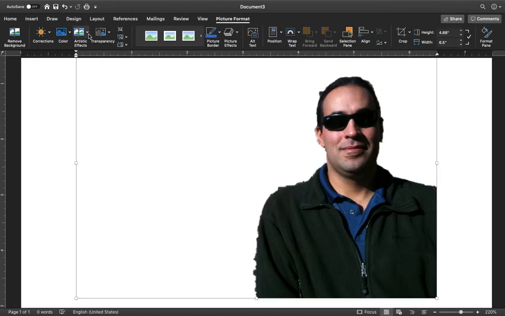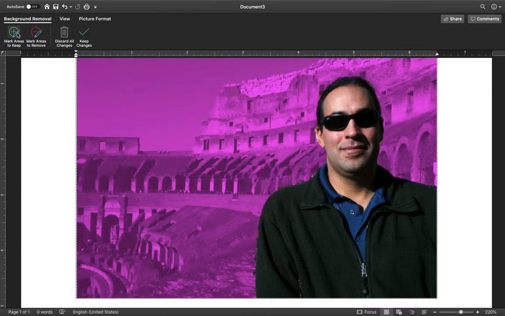But watch this. So here are the changes. And there you can see sort of the ruggedness along the edge. But I'm going to say that's okay, just run with it. If you did want to go back in, just go back to your Remove Background feature again, Mark Areas to Remove, and very finely, if you have a tablet and an Apple Pencil or something, you can go back in and clean up a few of these. But at the end of the day, for what I'm trying to do here, it's really good.